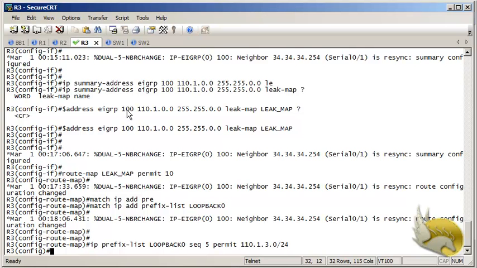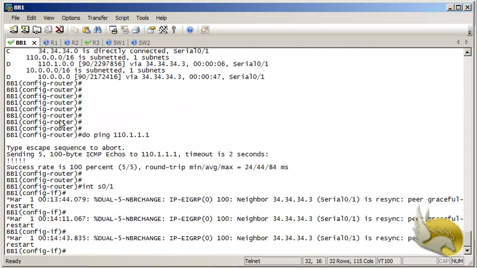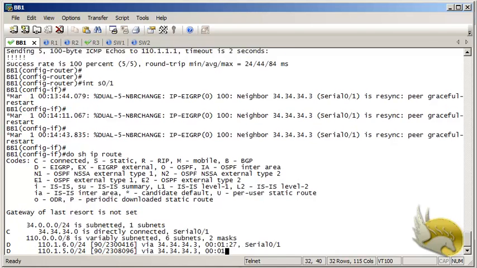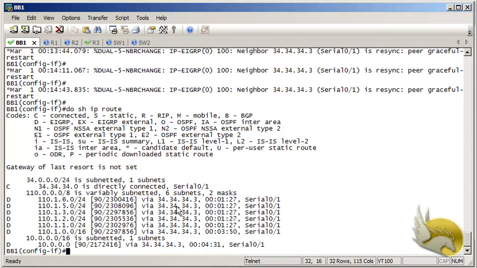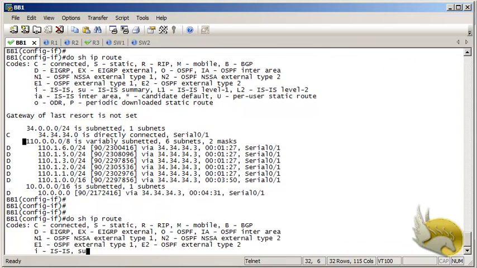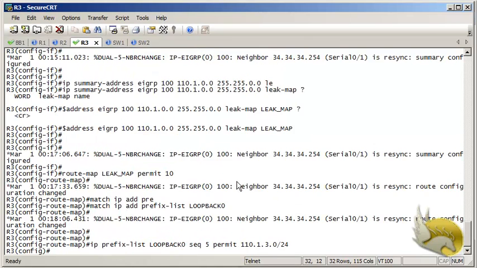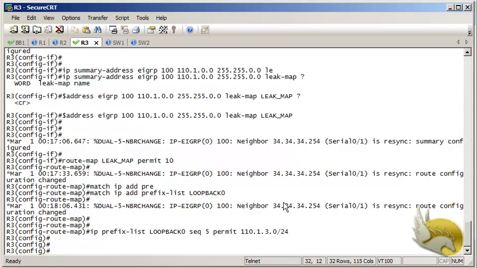Now if I go to Backbone 1 and check the routing table here by showing IP route, I should see, in addition to the 110 network, of course I do not see this. I should go and check this again because this should have a synchronization here. So let's go back to router 3 and see what is the problem.